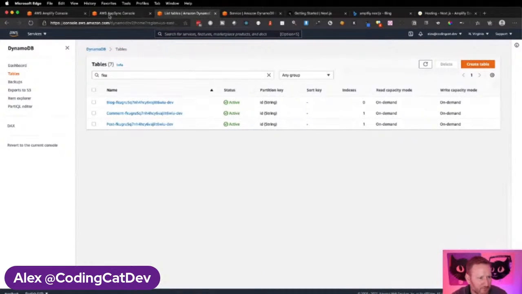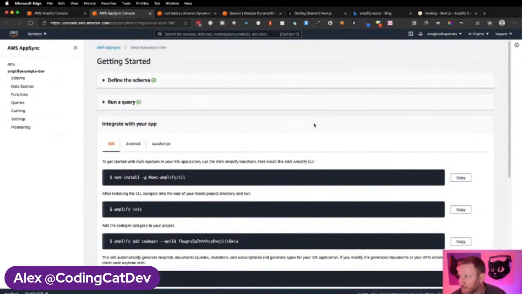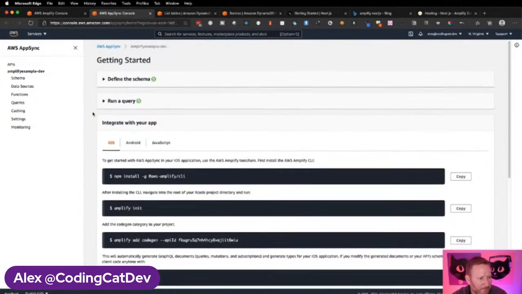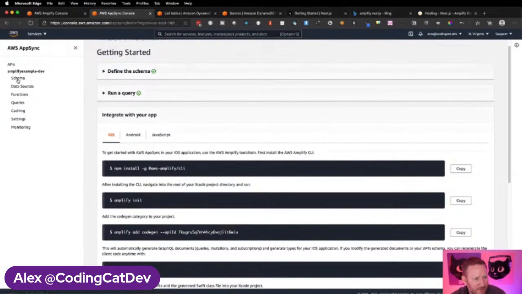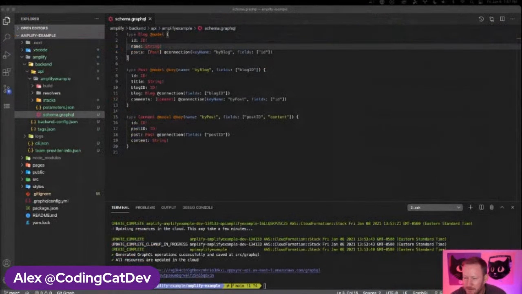So for now, we're jumping out into AppSync. So here is the AppSync console. Hopefully you can see this okay. It looks like it. And out here, the schema that we had set up, you'll remember, let me jump over to it just so you can look at it again. This is our simple GraphQL schema.